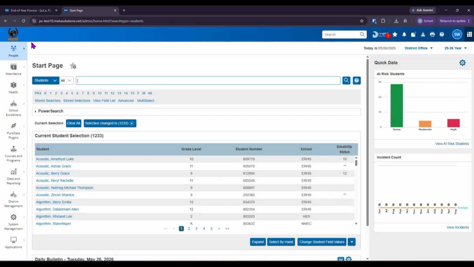So that's actually it for the district checklist. But as a reminder, as you work through both the building and district checklists, if you have any questions, we ask that you submit those on the existing end of year ticket so that your assigned staff member can assist with that. And you'll also be hearing from your assigned team member prior to your end of year date, checking in. And we'll be running these validations as well, just to make sure that there are no students coming up who would stop the process from running.